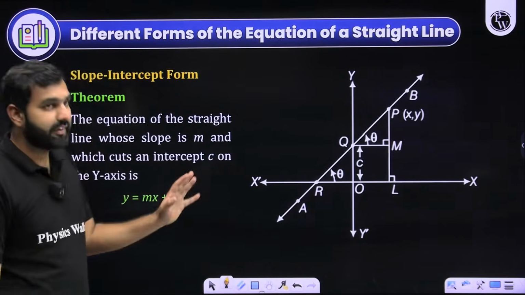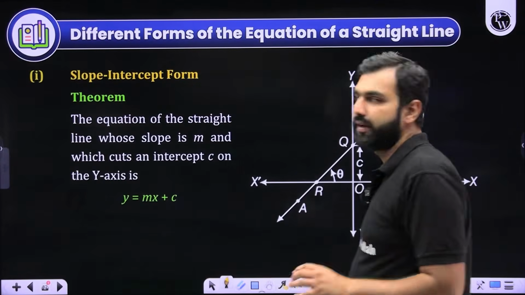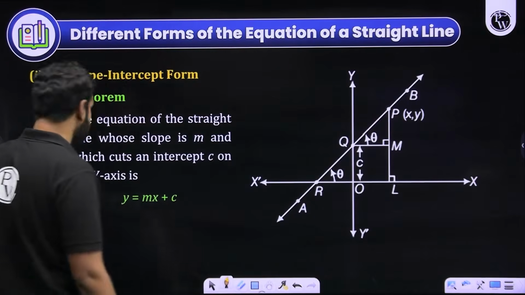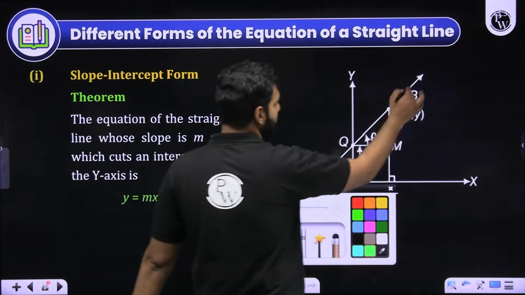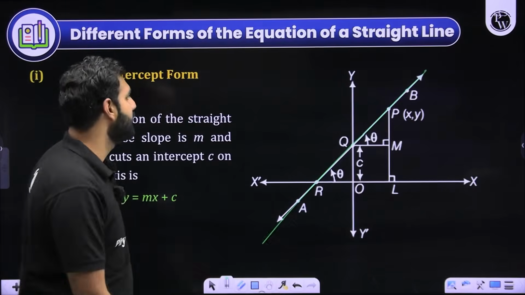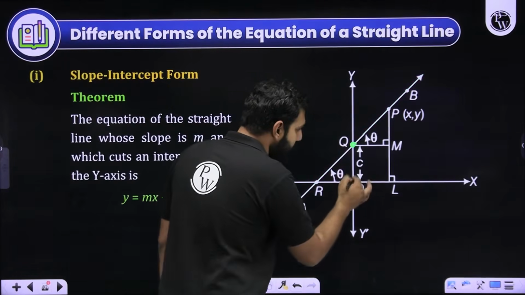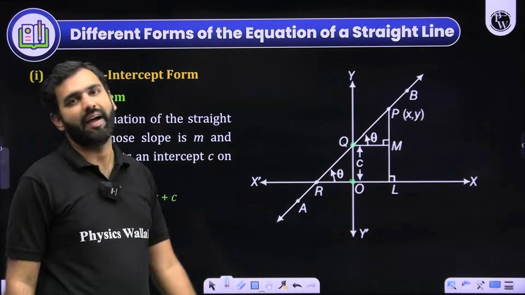I'll straight away now begin with the part where we'll be discussing the slope-intercept form of a straight line. What does it mean? It means, for example, there is a straight line, somewhat like this. And I am given two things. Which two things, students? Let's say I am given that this line makes an intercept of (0, c) on the y-axis.